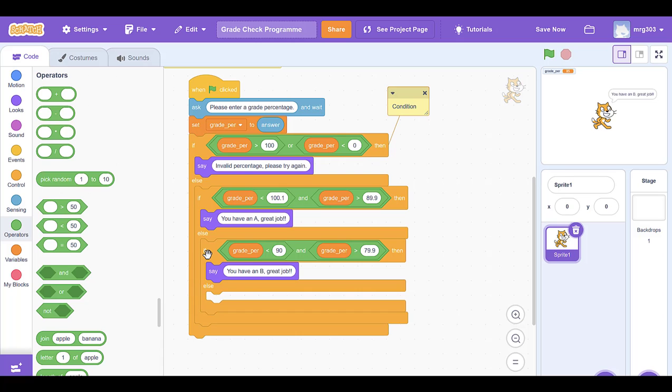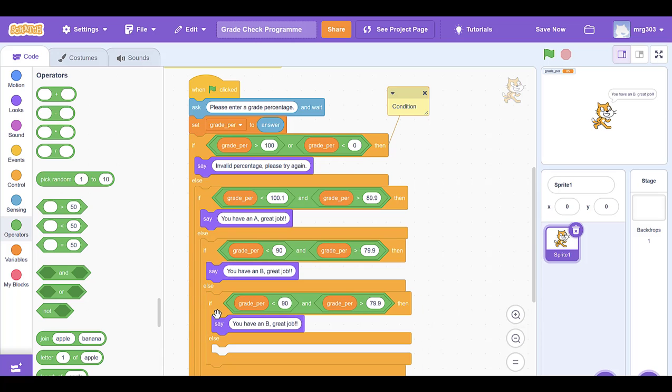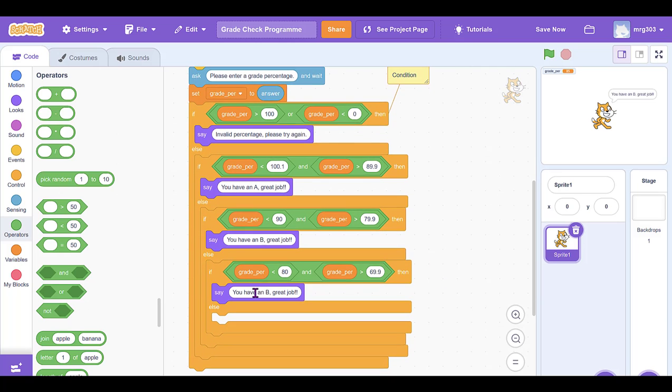Okay, so again, I'm just going to duplicate, do the same thing. And if you are getting the idea of how this works, you can go ahead and just fast forward through the video. I'm just going to keep doing this. So this is a C. And for this one, I'm just going to say, keep up the work. Just to encourage them to do a little better.